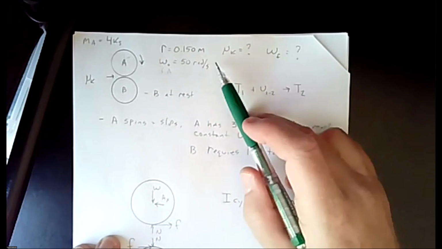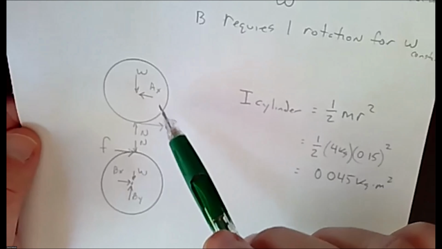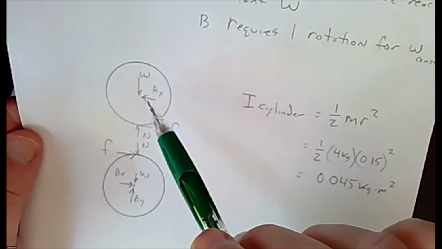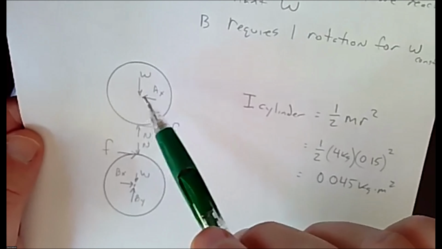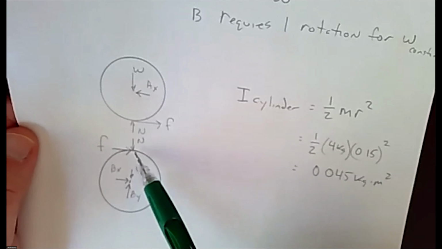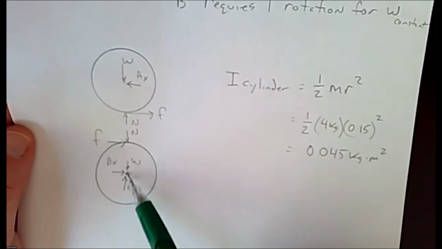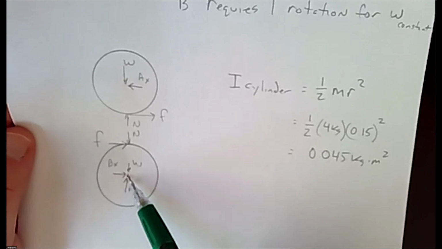All right, so this is a free body diagram of it. And so what we have is the top, omega, that's the weight of the cylinder, and then A_x pushing to the left, because as this thing rotates, it's going to want to push to the right. So it just has a single rotation or a single pin because it's free to slide up and down. And then it has its friction force and its normal force. And then on the lower cylinder, cylinder B, it has these reactions here also, plus the weight, and it also has a friction force and normal force.